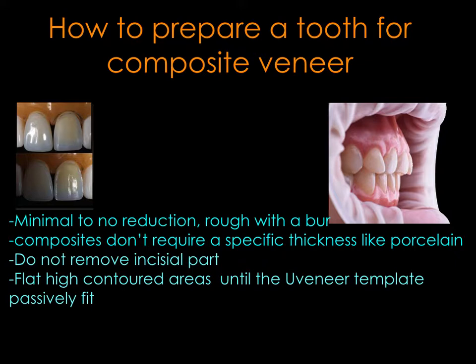Also, with the Uveneer, especially, if there is any high contoured area on the tooth, just remove it so it will be more flat. So the Uveneer will sit passively. Nothing will stop it from sitting on the tooth when you press it. Let's look at this case.